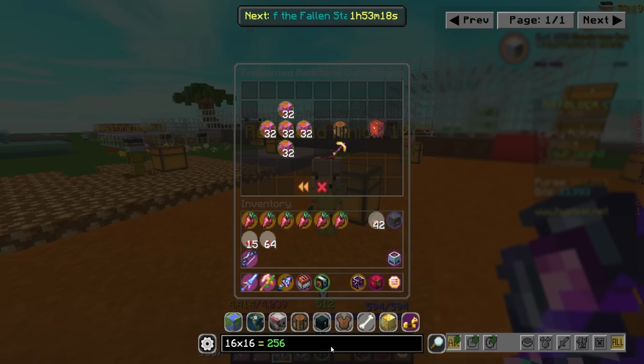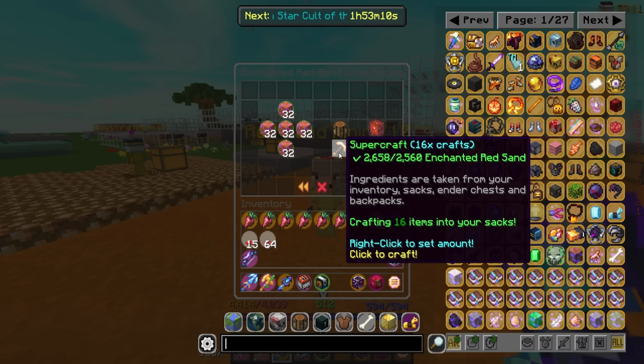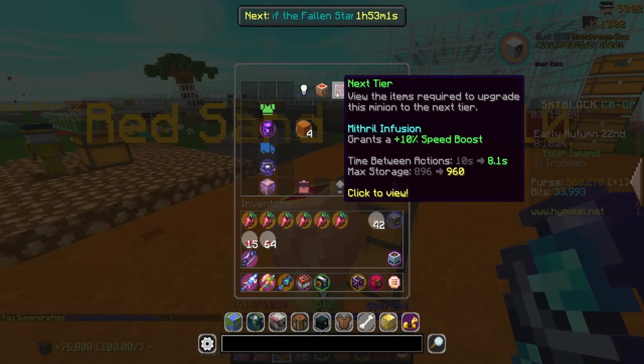Just for reference, by the way, 2,560 divided by 120 is over 21 Infernal Kuudra keys worth. So it is a little bit painful to put these towards this compared to 21 chances at a god roll or something even better. But it is what it is. We're going to go ahead and craft 16 enchanted red sand cubes.